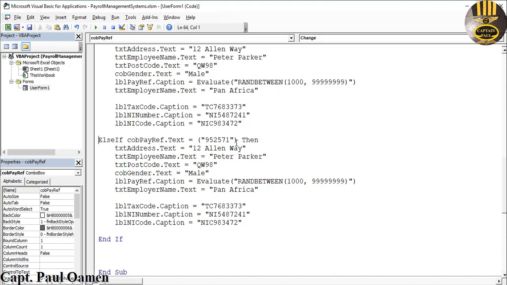So let's say the address is number 17 Little Venice. And the name is Tony Montana, my dear friend. And his postcode, make that up. It's male.